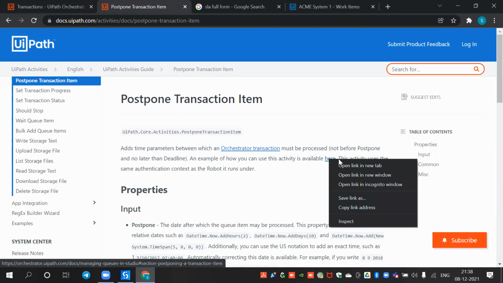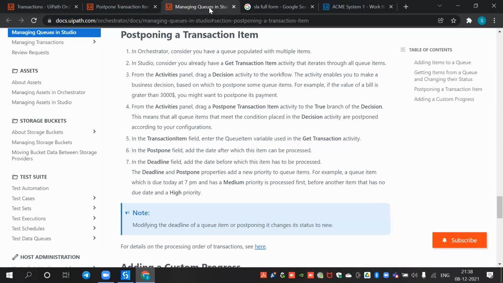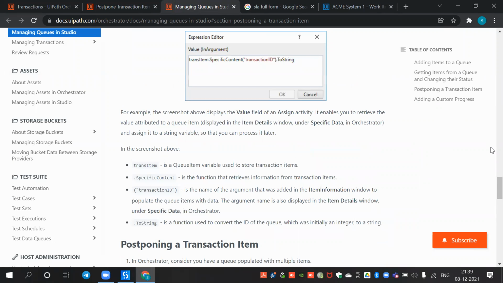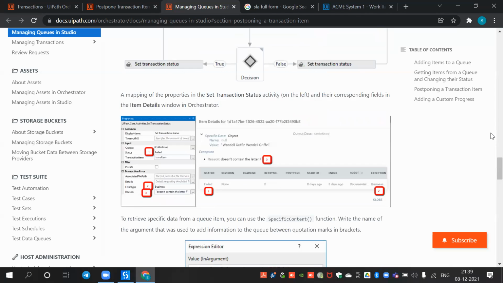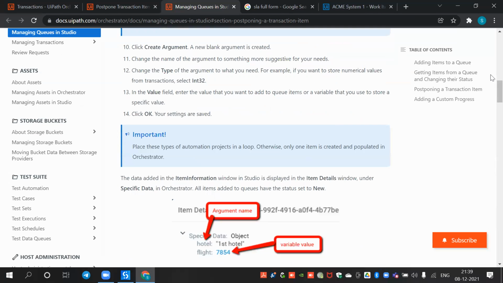If you want to see an example, okay, specific data, all these things we have.